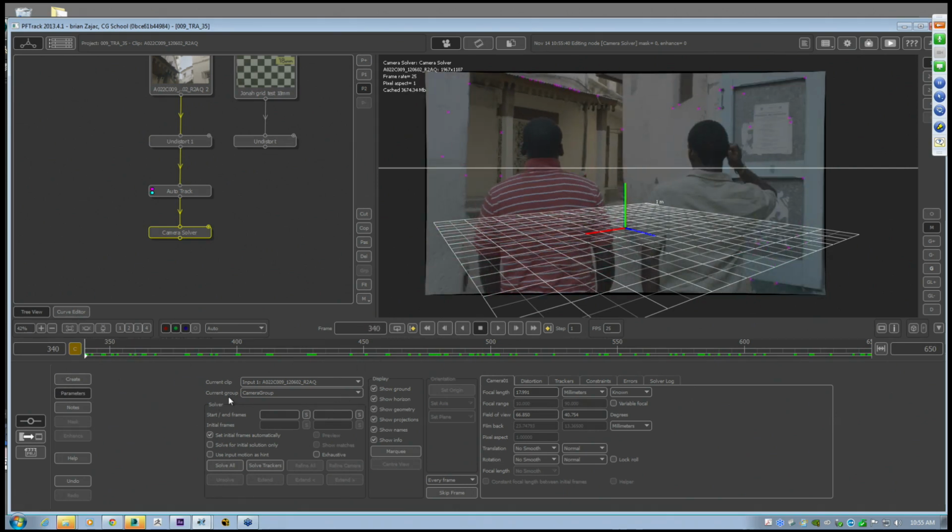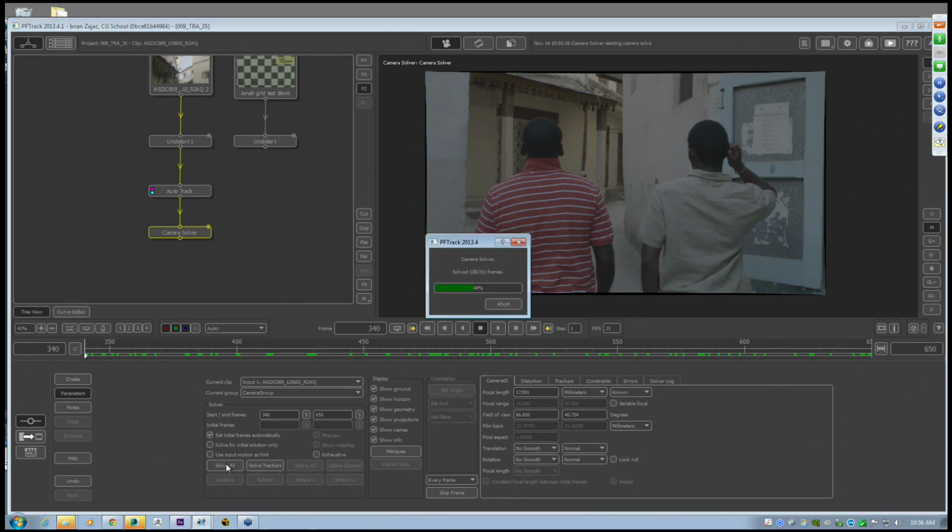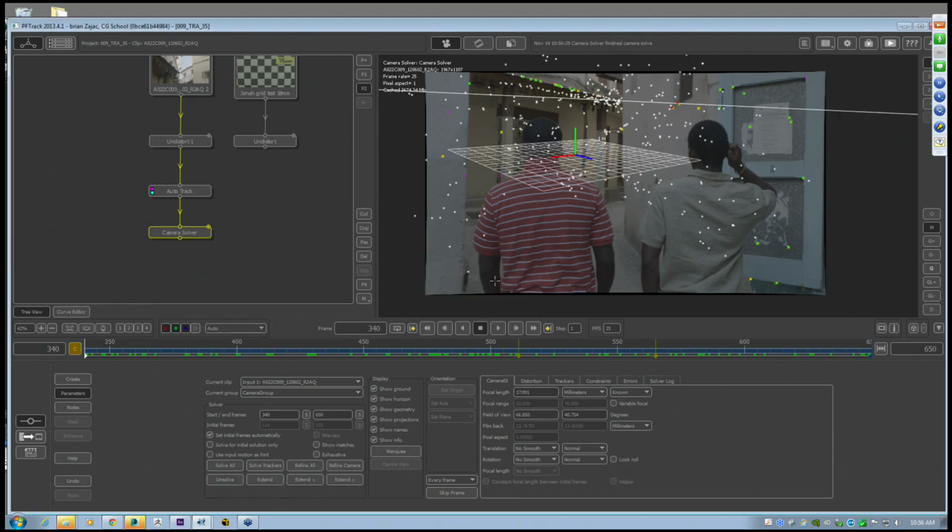And then what we want to do is we don't have to really change anything here. This is just if we have multiple footages within our scene, which we don't really need for this shot. Start and end frame 340 to 650, and it's got the focal length in there, 17.991. It's 18, but it's guessed it at 17.991 from the distortion. And what we need to do is solve the frame. So if we just solve all now, we have these set initial frames. Automatic is going to read it from the start. We'll see what happens. Very quick, the camera solver.